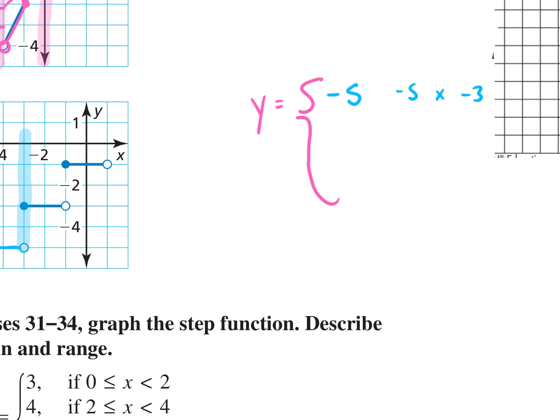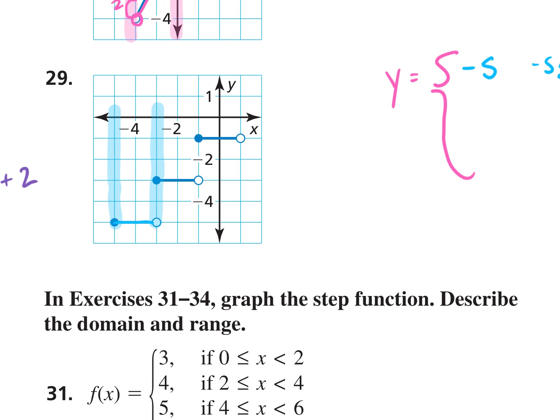Let's say x was -4, and I put a -4 here. Is -5 less than -4 or greater than -4? Less than. It's a bigger negative, so it's less than. Awesome. It's less than or equal to, because it's a closed circle. That means the other sign's also going to be less than, but it's just not equal to.